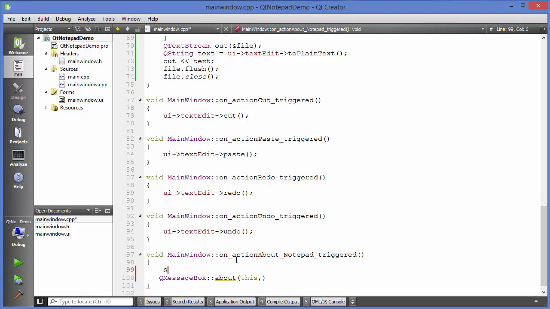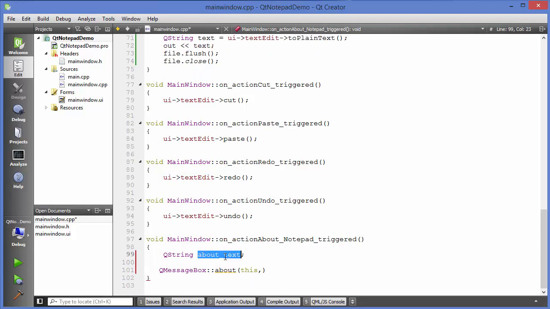So let's create some text or a message. For example, I will just write QString, and I will just say about text. Okay, and then I can create some text. So what I will do here is, for example, I will just add some text.